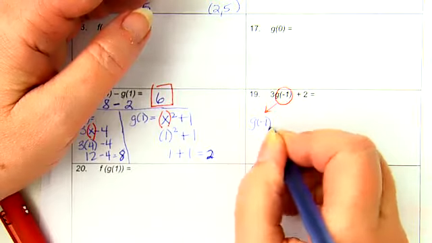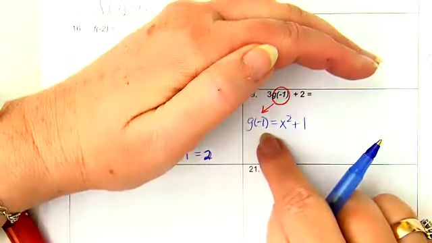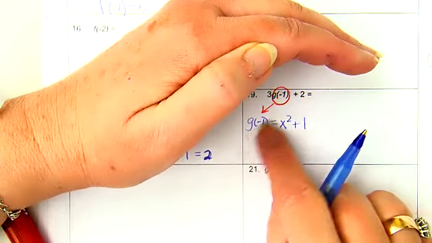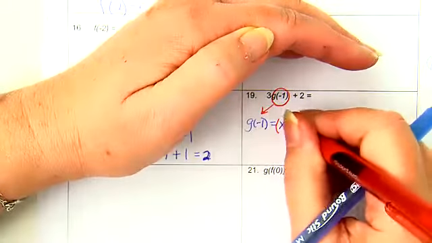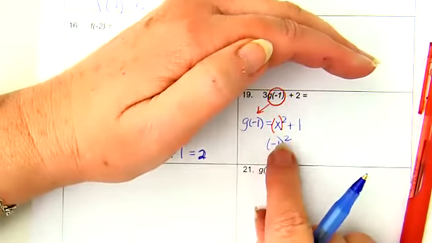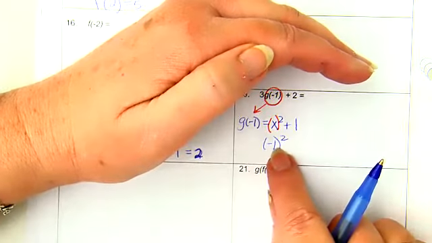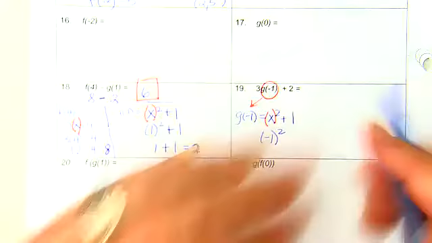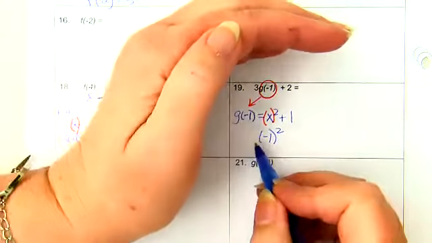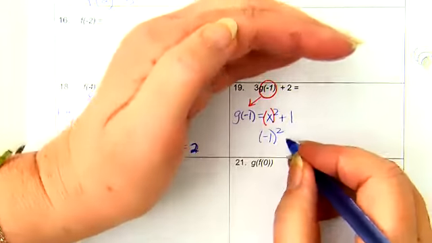G of -1. G is x squared plus 1. That's the function rule. And now I want to put this in. Put the parentheses, put your number in. If you do not put the parentheses for this negative number, you will get it wrong. If you put it in the calculator without the parentheses, it will give you the wrong answer. So make sure you carry that negative with it, with the parentheses. It needs to all be there, and the parentheses help package it. It's like a package, and to get it packaged together, you have to use the parentheses.